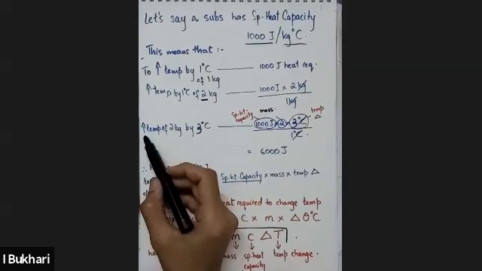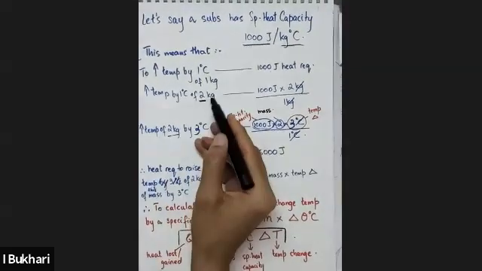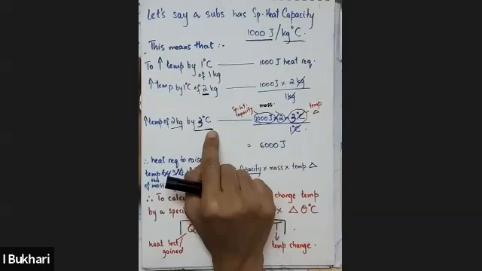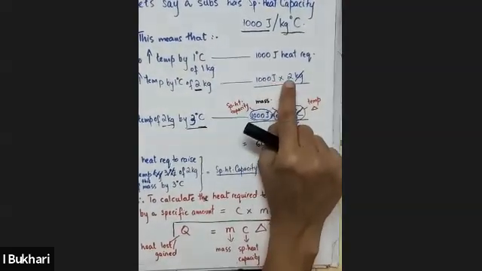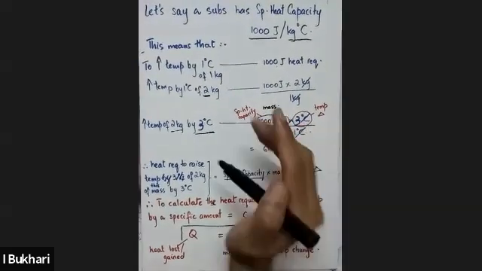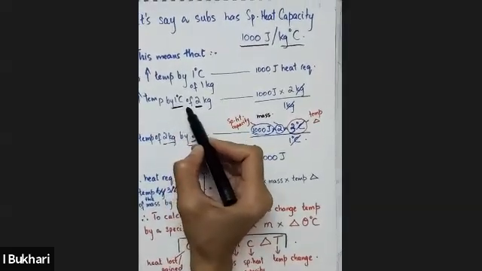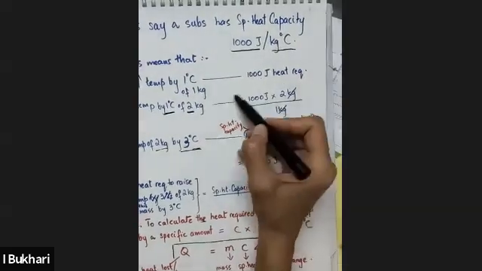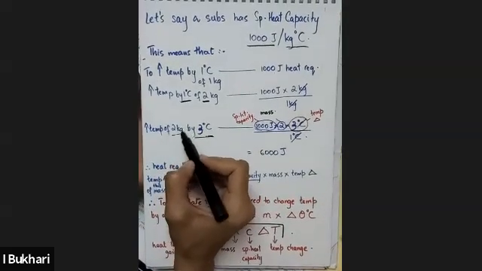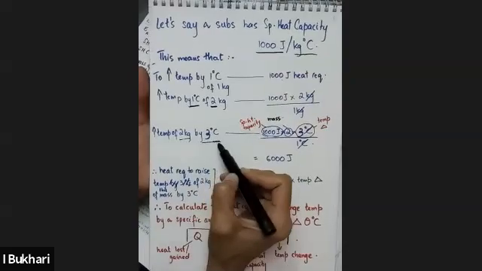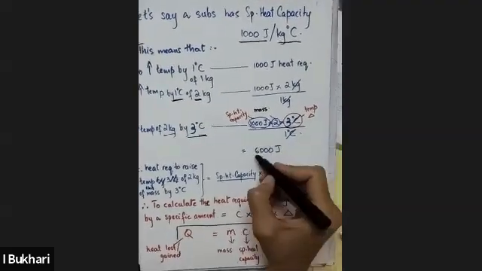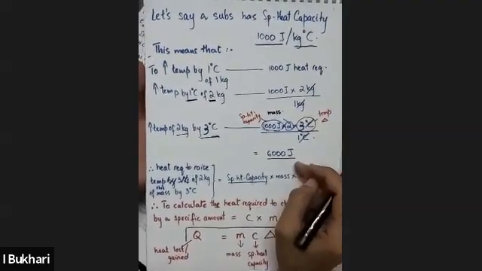Okay. And if I want to increase the temperature of that same 2 kilograms, so this time I'm keeping the mass constant, by 3 degrees Celsius, what will I do? I will multiply the amount that I calculated for 2 kilograms by 3. Why? Because to increase the temperature by 1 degree Celsius for 2 kilograms, I required 2000 joules, right? So in order to increase the temperature of the same mass by 3 degrees Celsius, I'll have to multiply all of that by 3, and then I will get 6000 joules. Okay, that will be my answer.